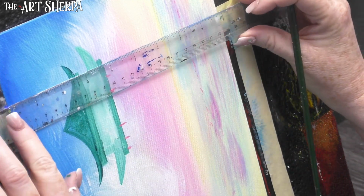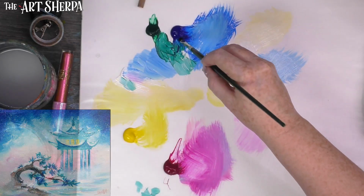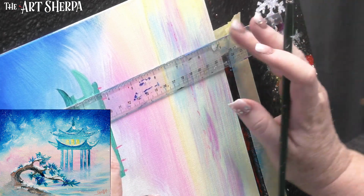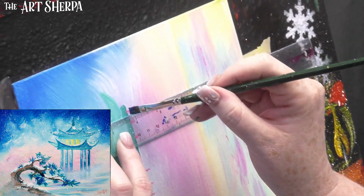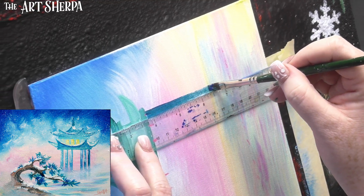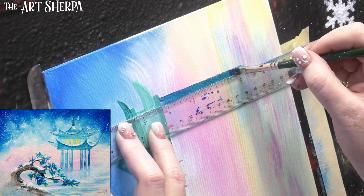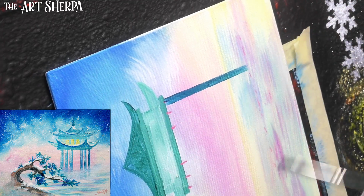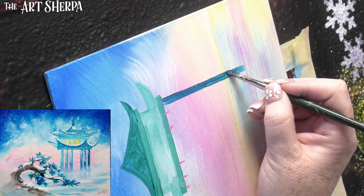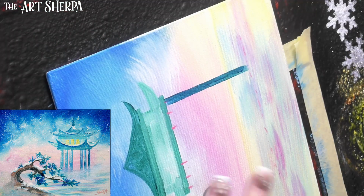Now I'm going to take the T-square and I'm going to come back about here a bit. Get a little of my blue and green together on my number 2 bright, that little bright that it is. And I'm going to just paint myself a pillar to that little line. What a wonderful, easy little thing to do, right? You can always come along if you need to crisp up an edge, but it's just letting the brush do that work for you. Let the brush do the work, right?